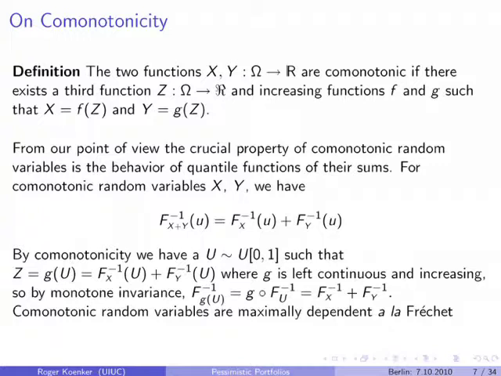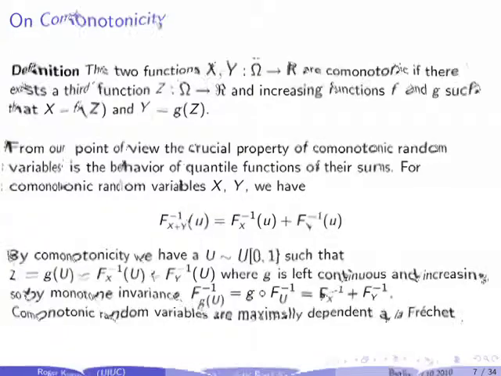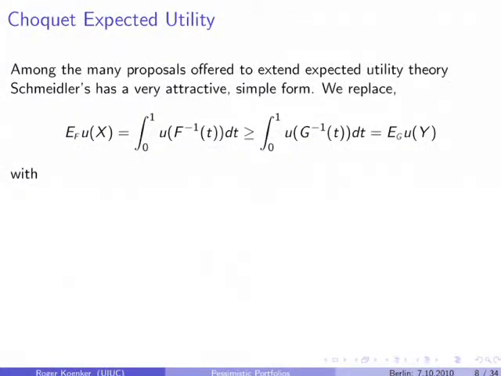Another characterization is this characterization of Fréchet in terms of maximally dependent random variables. So these well-known Fréchet bounds from work by Manski, for example, are really bringing us back into this. I mean, the upper Fréchet bound is really giving us basically this comonotonicity, one side of it. So now the question is, what does this lead to? And the point of the whole thing wouldn't be very interesting if we couldn't have a simple characterization of what the new set of decision rules were.